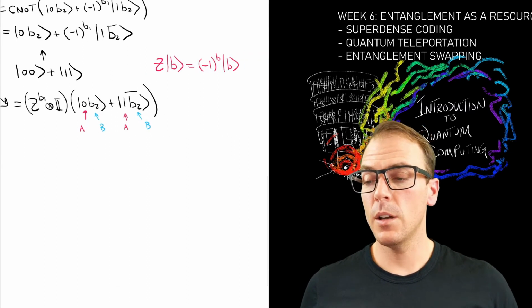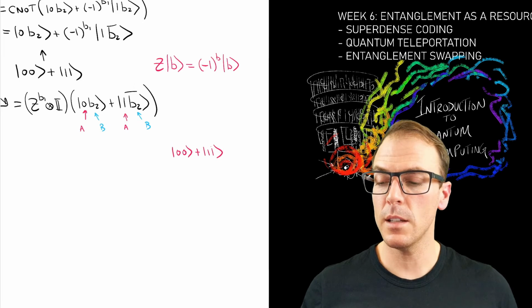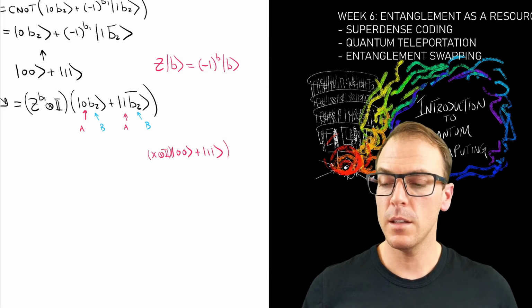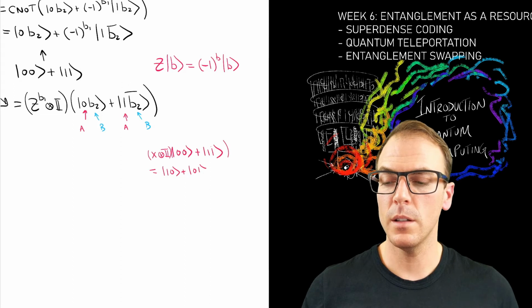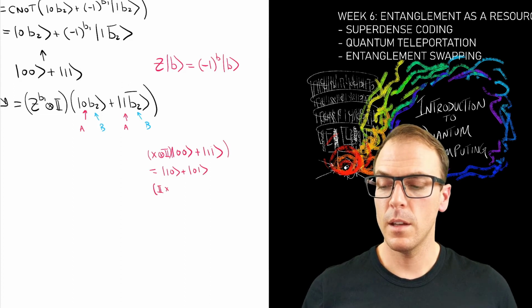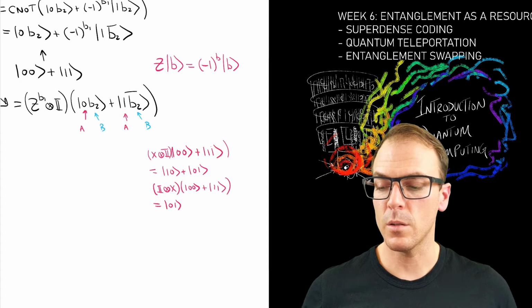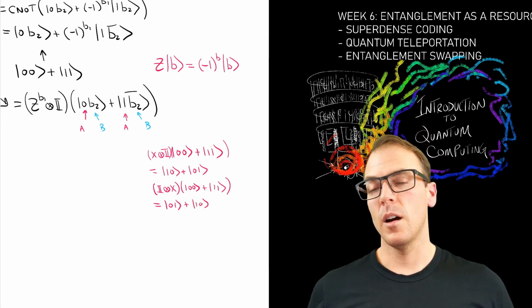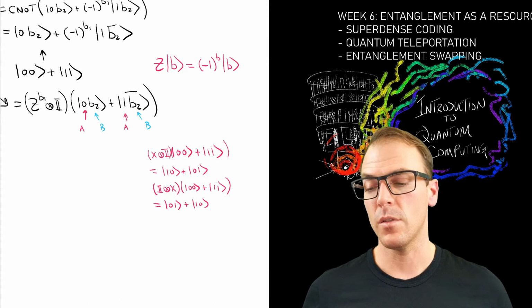just as a quick aside, we can note the following. If I have the entangled state that I'm looking for, our favorite entangled state, and I apply X on the first qubit of this state, then what I end up with is flipping that first qubit: 1, 0 plus 0, 1. And actually this is the same as if I applied X on the second qubit. 0, 0 plus 1, 1, and I'm going to flip the second bit now, so I have 0, 1 plus 1, 0. Although things don't generally commute in quantum mechanics, here I'm just adding two vectors together, and it doesn't matter the order in which I add vectors together.